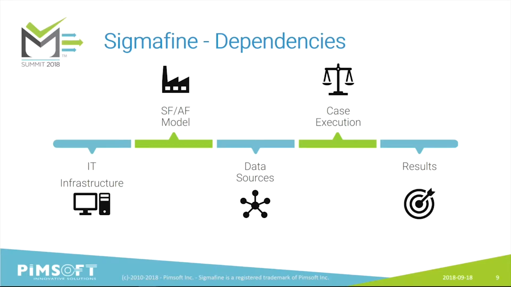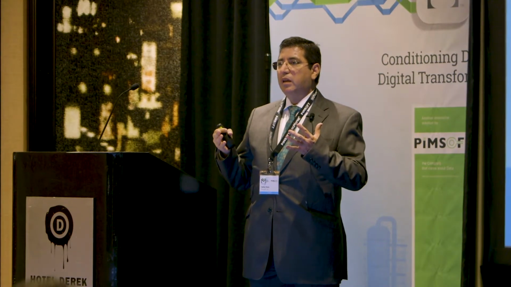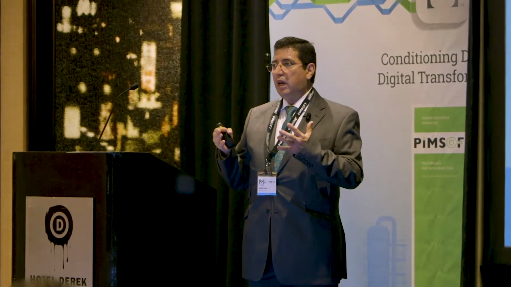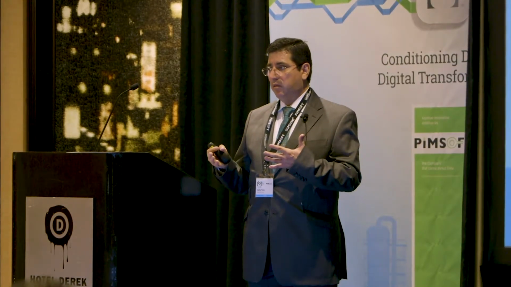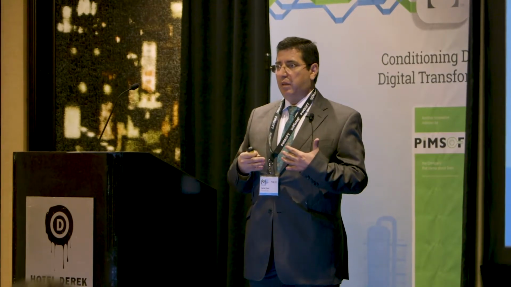So in this sense, we can consider that the dependencies of our system are basically a good IT infrastructure: the condition of memory, compatibility with different elements, and the number of elements associated in our Sigmafine model. I remember one question you asked Mariana about how big your model is. Here, we will have better quality according to how well it is modeled. Whatever we have in the plan, and we need to have an analysis associated to those different assets, we need to have that element in our model.